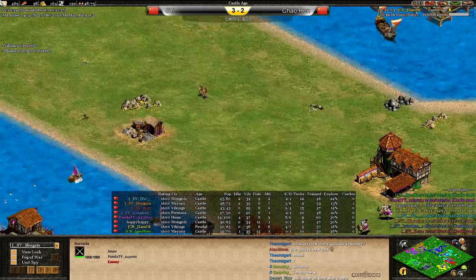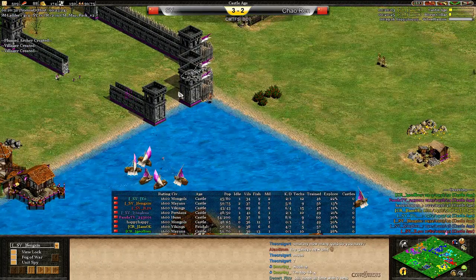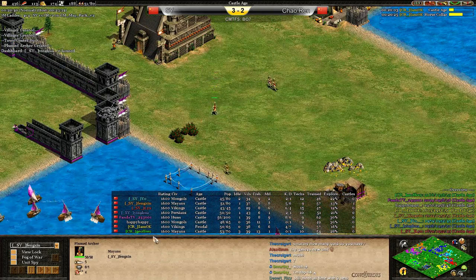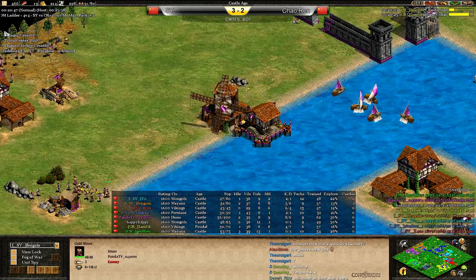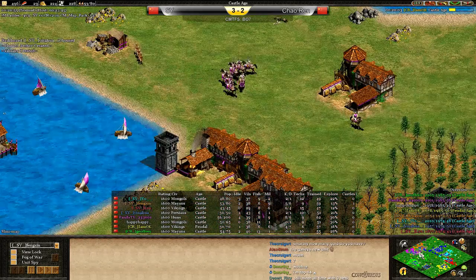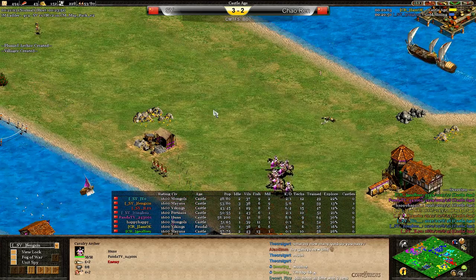Tim making some cavalry archers as Huns. And this one might actually work. Feng Jin gonna make a dock here, just probably for a transport ship. Yellow galleys, just to transport over. But it's not like Tim is defenseless. He's got a few cavalry archers out over here.